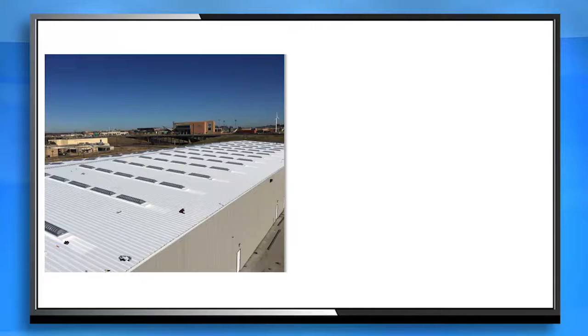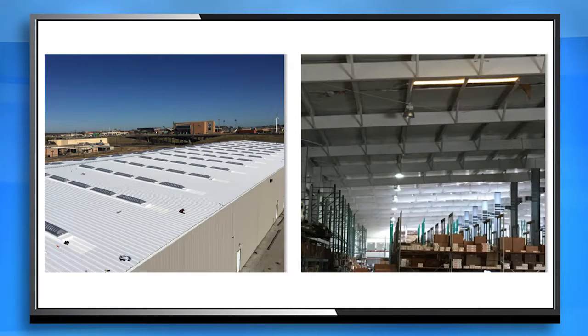And unfortunately, there are so many folks that are hurt in accidents when they walk across these fiberglass panels not knowing that they're there. So we're actually coming out with a new product. We hope to have that out very soon, and it's called our Easy Curb product, and it's geared directly to go after that fiberglass panel. What we're going to be able to do is pull that fiberglass panel out, insert a curb system, and then apply our Signature skylight on top of that. That's going to really change the game in terms of how you will apply daylighting in a space where they're using fiberglass panels today. That's very exciting because we know there are a lot of dark warehouses out there that could use that daylighting.